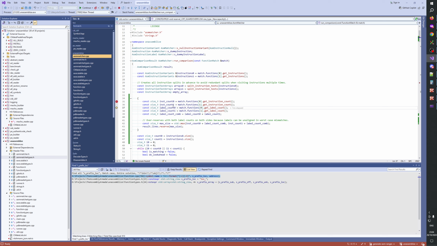Let's see. So we have label count 7, 34. Okay, so it should now over. So it's 41. So it will go 41 on both sides. Max size 496.